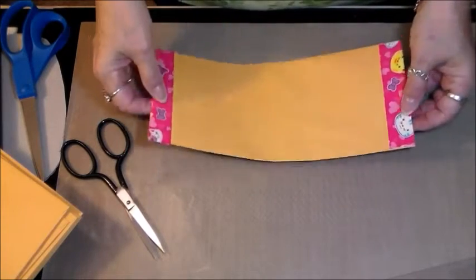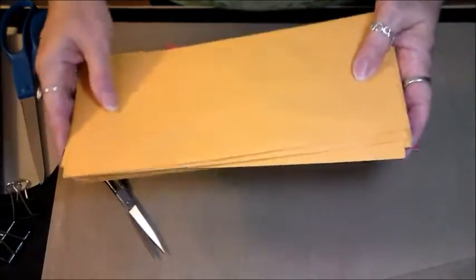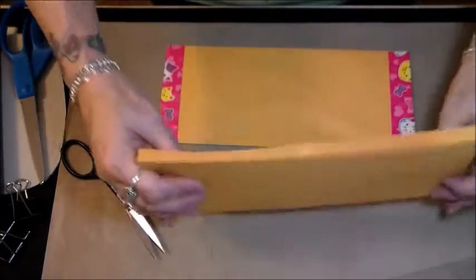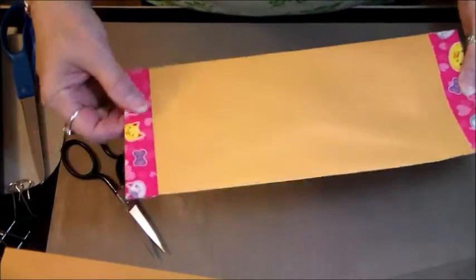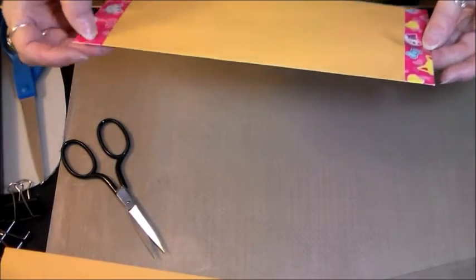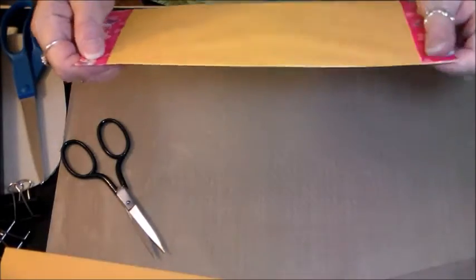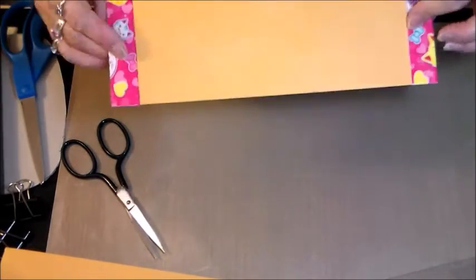Hello, back again! I started on my little project to make my accordion folder. What you start out by doing is gluing your envelopes closed, and then after that you take a little slice off of the top of them so that they open. I decided to go ahead and put a little bit of this decorative tape on the edge — you can paint the edges. I think Dee painted some of her edges or the whole envelope, but you can do it however you want. I don't know that this is going to make them hold up any longer or be any more sturdy, but I decided I would try mine like that.